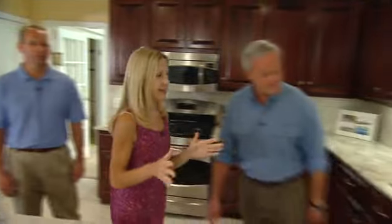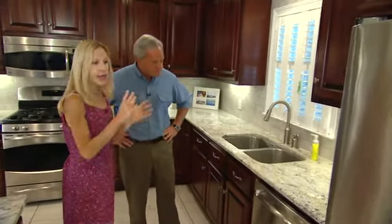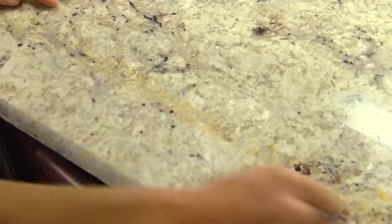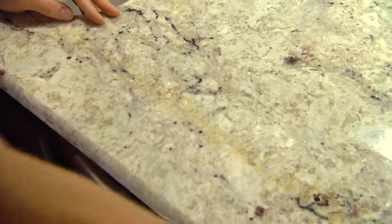But what about some of the materials that you used? You used a lighter color granite than we see a lot of people using. Did you end up liking it? We did. Now, let me show you something. I love our house. Now, we're very blessed. But can I show you some things? Please, absolutely. Right here. When we were picking our granite, we never saw this right here. Oh, it's almost like a stain in there. Exactly. And so it's taken a while to get used to that.